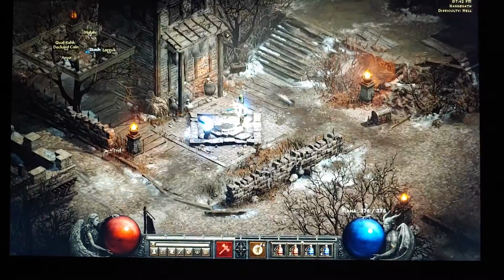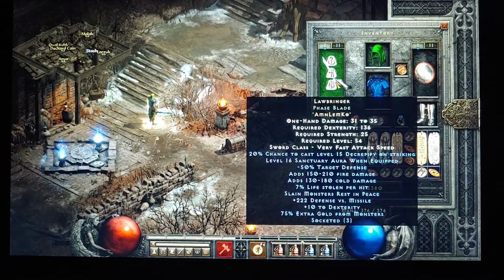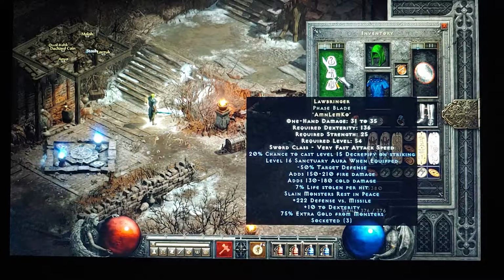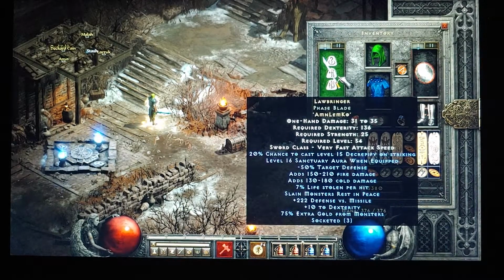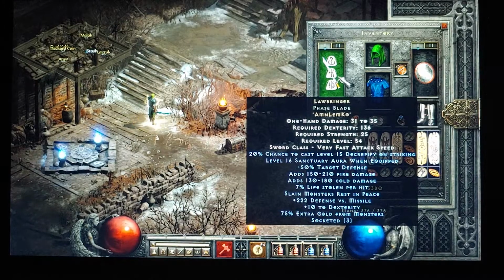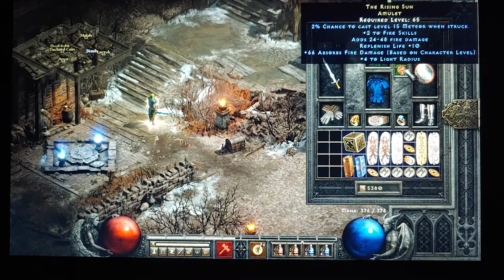Alright, so equipment real quick. Lawbringer, Amn, and a sword, or I think maybe you can put it in a scepter. For me, I just really didn't care. I just want the Slain Monsters Rest in Peace. That's all I need. Shako. I use Rising Sun Amulet because I love having Fire Absorb. It heals me at this point.